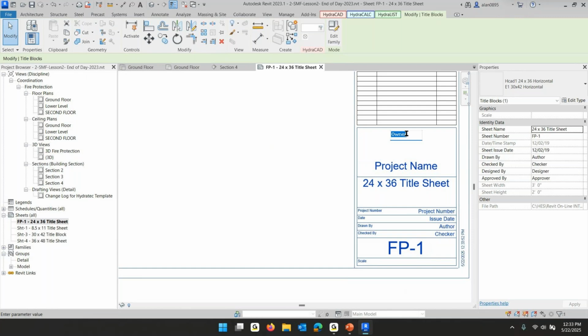I'm going to make the owner be class 25-02. That's us. And I'm going to make the project name be small medical facility. And I'm going to make the name of this sheet FP Plans and Details.